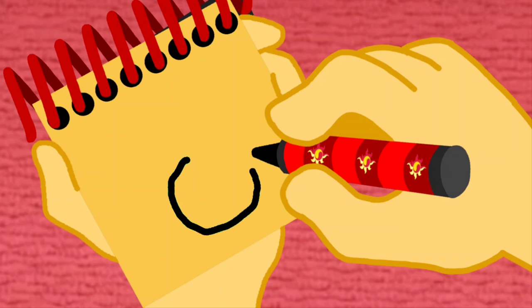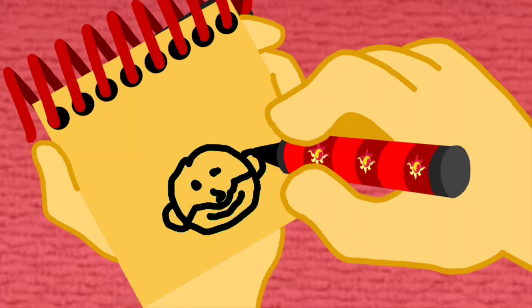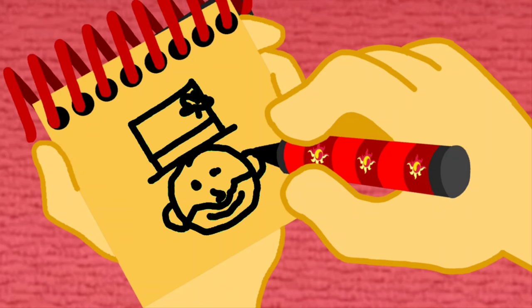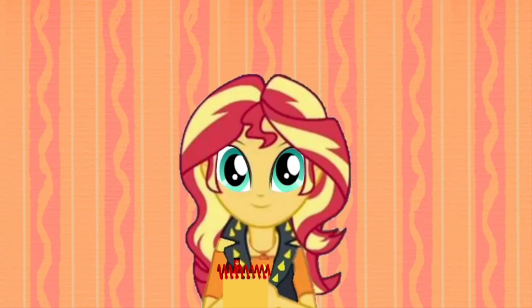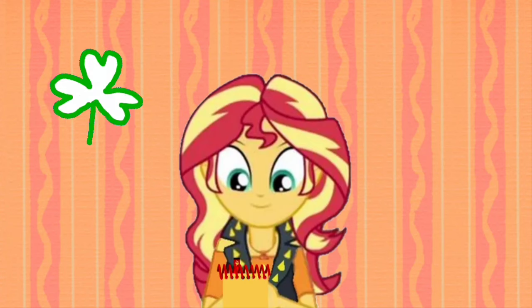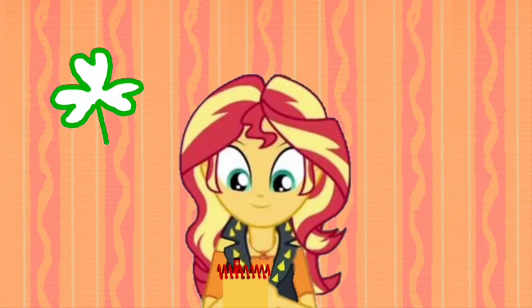Okay, so a leprechaun. Let's draw a circle for the head, the ears, the face, the beard, and a top hat with a shamrock on it. There, a leprechaun. So our first clue is a shamrock. And now our second clue is a leprechaun.